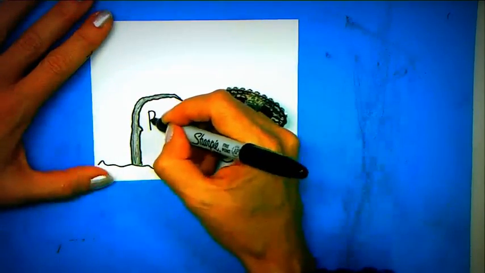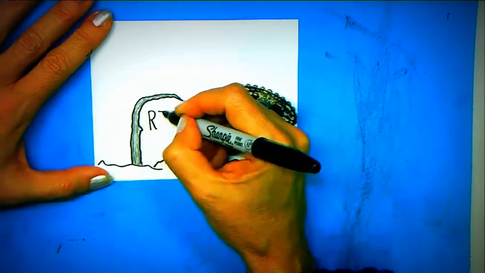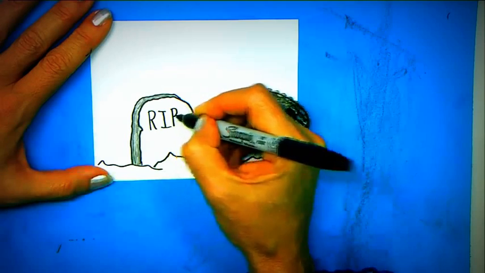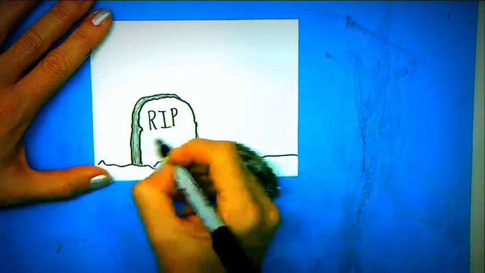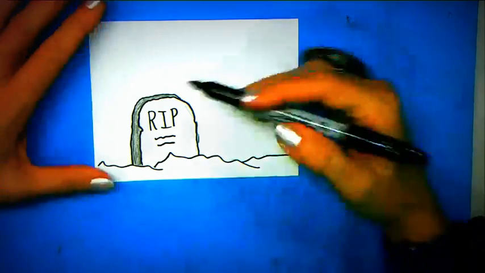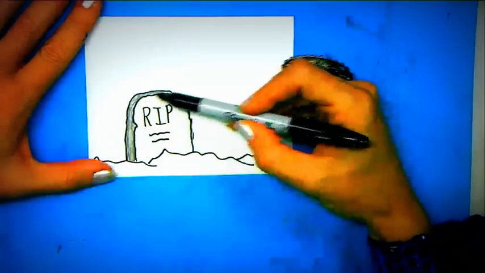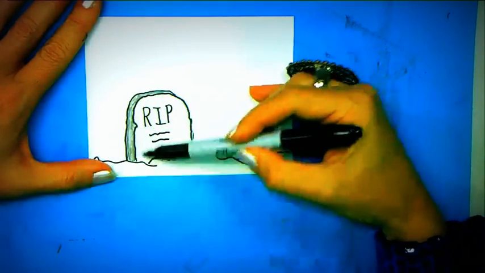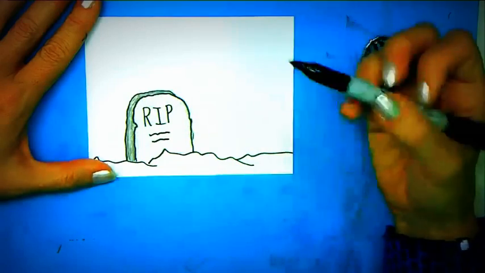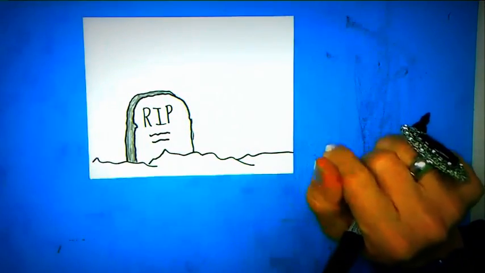So there we have our tombstone. Maybe we have a little rest in peace on it. And maybe you have a little name or something. Pretty simple. So all you're going to do, you can get a little fancier and do different shapes and things. But for a simple little tombstone, basically you've just got this curved line coming up. You can curve it. You can make it a little more rectangular. Works perfectly.